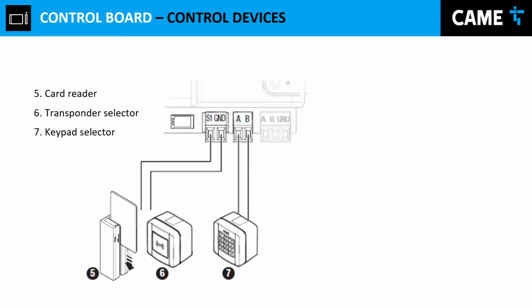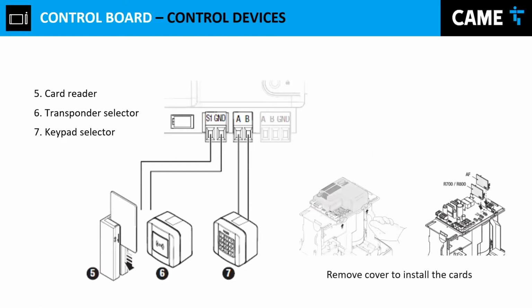And then we have, remember at the beginning when I mentioned that we needed some R700 and R800 cards to enable this? Well, right here we have it. You can actually connect a wired proximity reader to input S1 and ground, of course, adding the R700, or you can connect a keypad to input A and B, adding the R800 card. And for your remote control, of course, you have to add your AF card in order to enable that function on the motor.